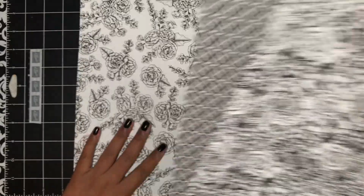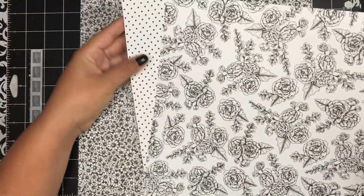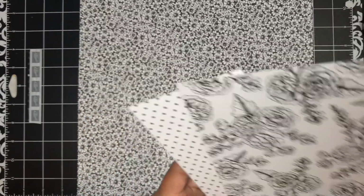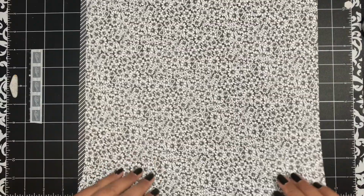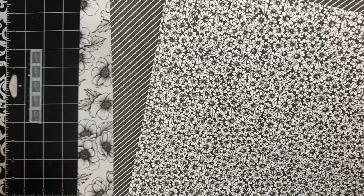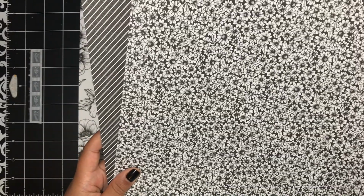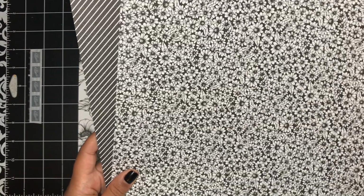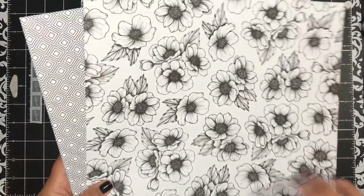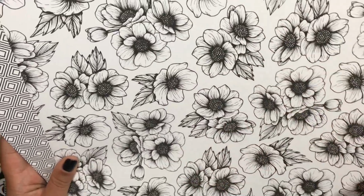The thing to remember about this collection is that I've already used most of this sheet, and you don't have to just think Valentine's Day when you look at it. I feel like this would be so well suited for weddings, anniversaries, bridesmaids, projects and ideas like treat bags, 3D projects, cards, all sorts of love occasions. It doesn't have to be just with Valentine's Day in mind. I love this black and white pattern. This one right here is so pretty to me. I mean, look at this. This would be so much fun to color with your Stampin' Blends.